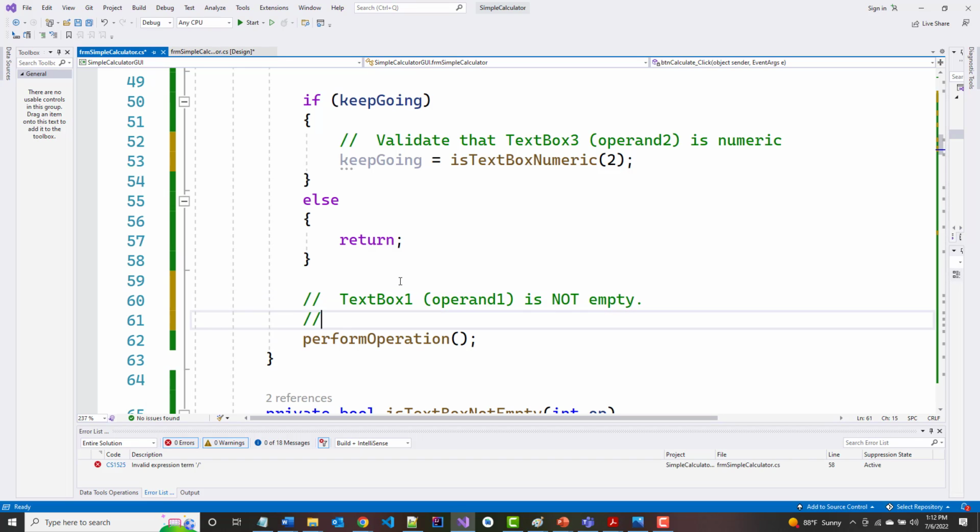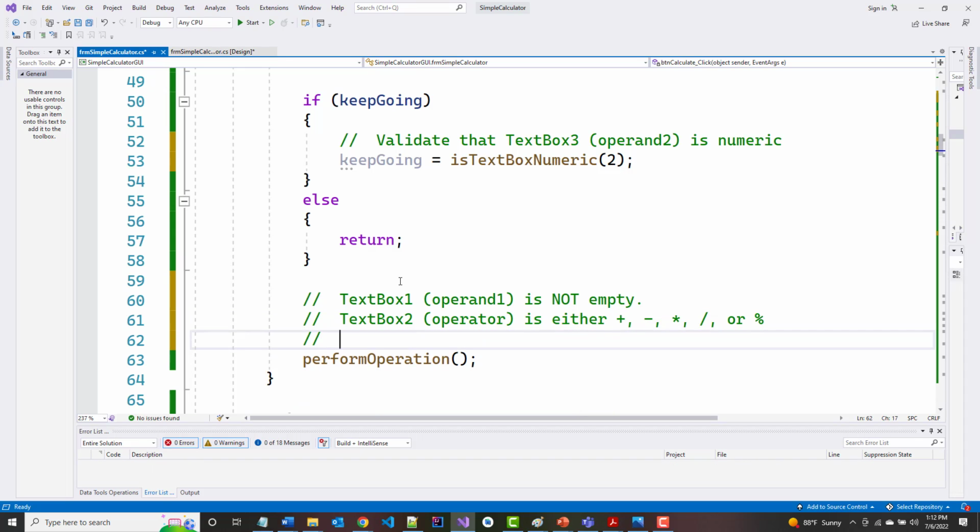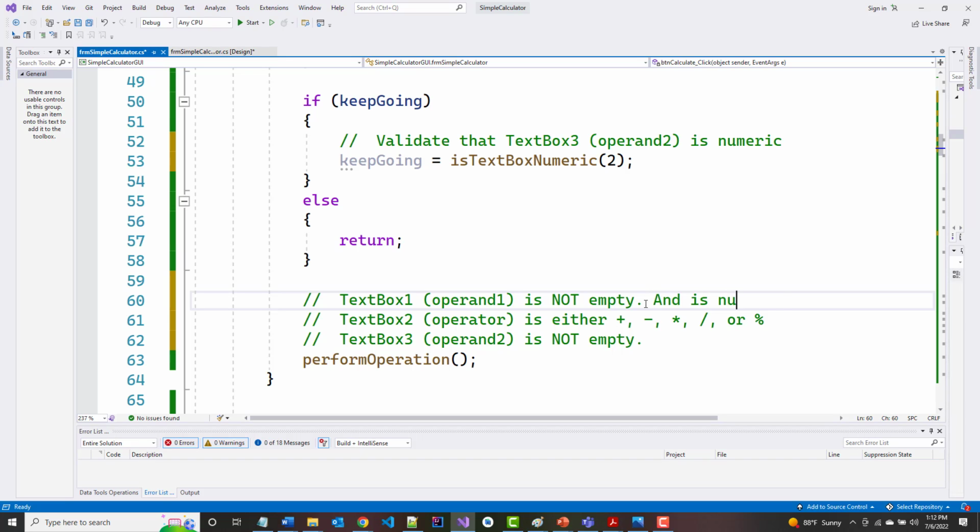We also know that text box 2, which is our operator, is either a plus sign, a minus sign, a multiply sign, a divide sign, or a modulus. We also know that text box 3, which is operand 2, is not empty and is numeric for both of these.